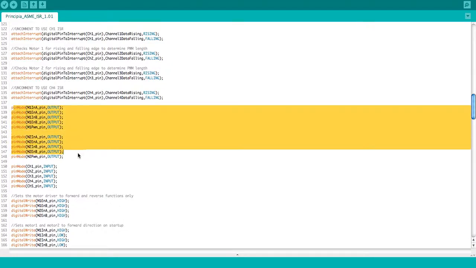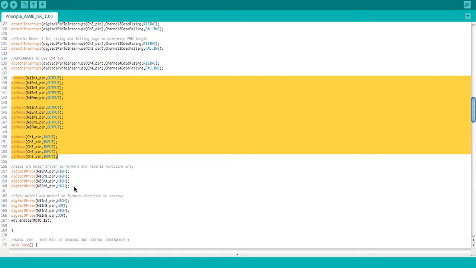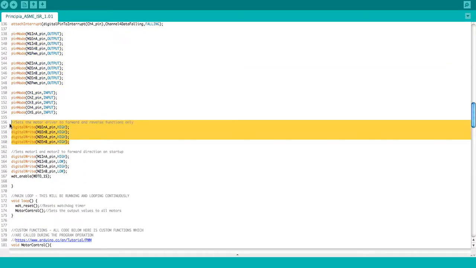This information here basically says, hey, these pins are going to be outputs, these pins are going to be inputs. You could actually change them at any time, but you do need to declare if they're going to be used as an output or an input for the arguments that are being passed. Then these next few lines basically just say, hey, our PWM motor driver should start in the forward direction, but it will start at 0 speed.